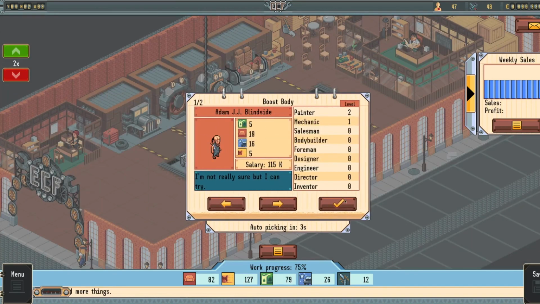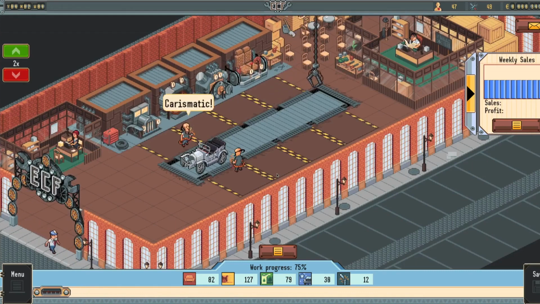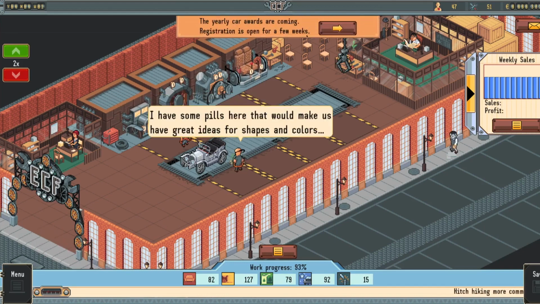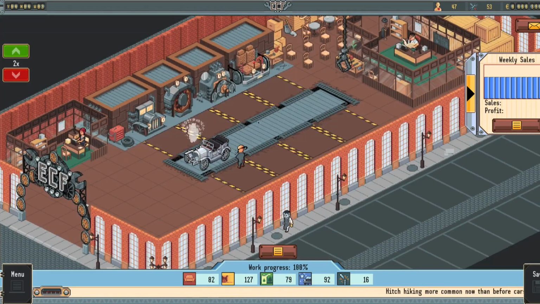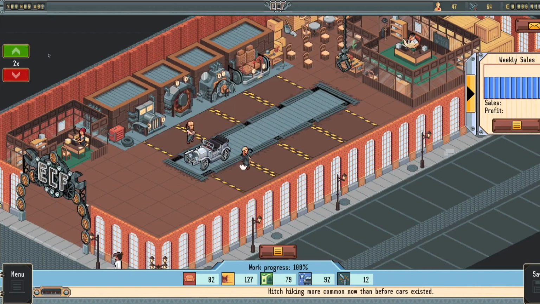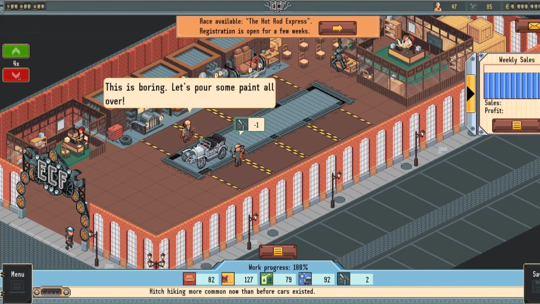This guy's the dude for the body, so we're going to get him. Good thing he took a break. Wrapping up the body times 2.30. All right. So he'll work on that a little bit. They've got to work out all their little defects. There's about 14 of them. New research available for the engine V2, and yearly car awards are coming up. So we're going to have to see if we can't do that with this car here. We got to hurry up, boys. Let's get all those defects out of there.